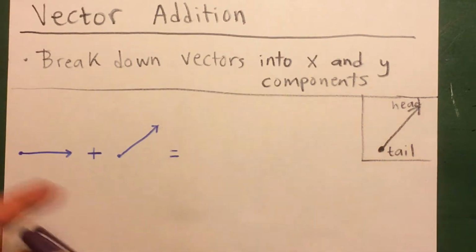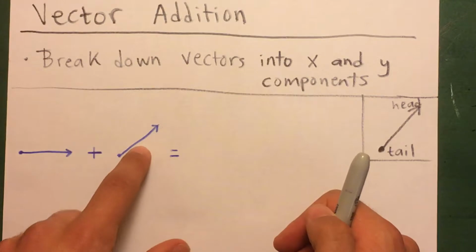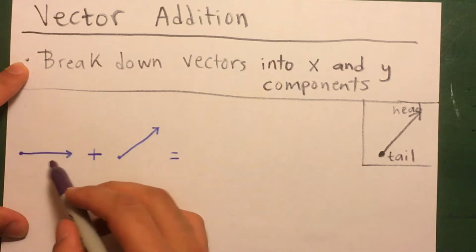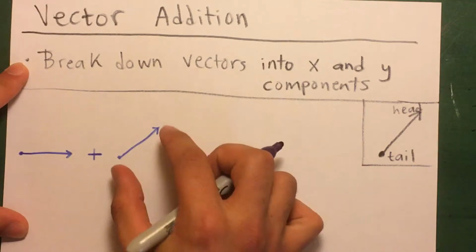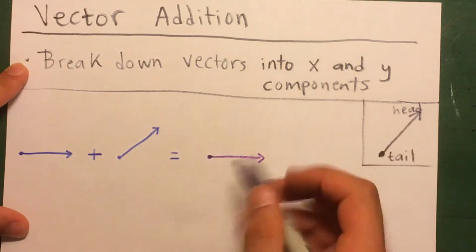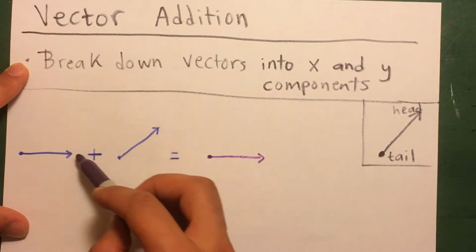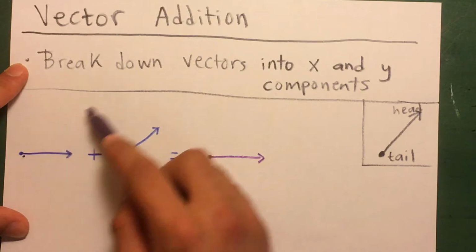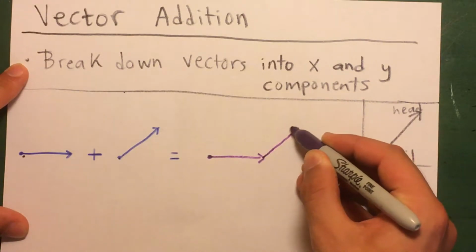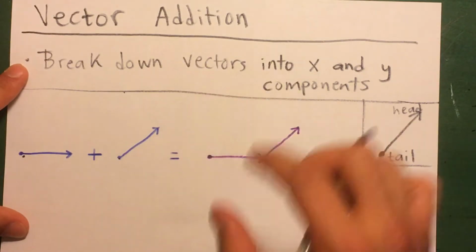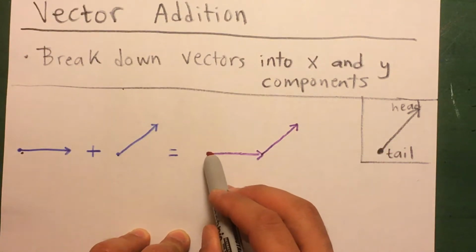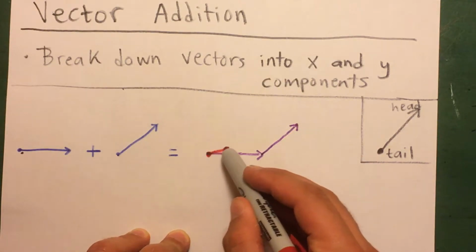Anyways, in this example right here, we're adding this vector to that one right there. And so we could move this. The resultant vector is going to be, okay, I'm just going to draw this vector the way it is. And then we're going to move this guy and put him right on top of the head. See, the head is the arrow. And so we always put the tail on the head, and then the resultant would be the beginning tail to the ending head. So I'm just going to move this guy and put him right on top, like that. Same length, same angle, I just moved it. And then the resultant vector, when we add those two, would be from the initial tail to the ending head. So it'd just be like that.